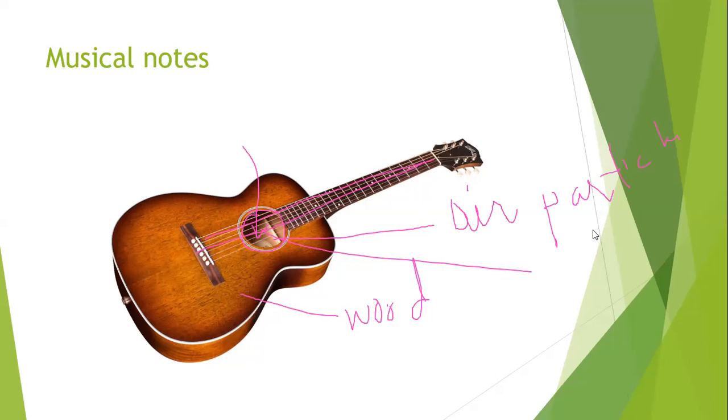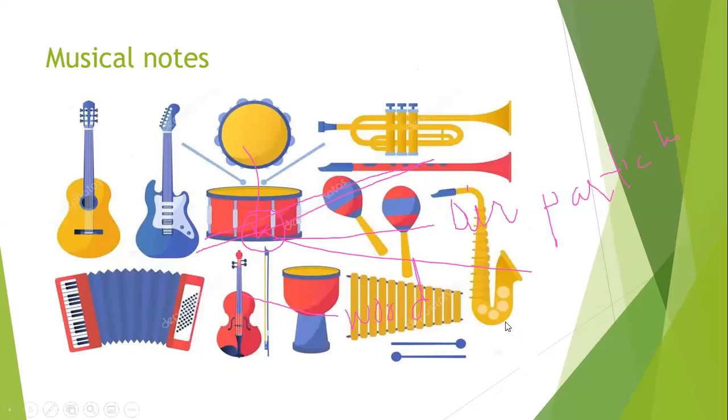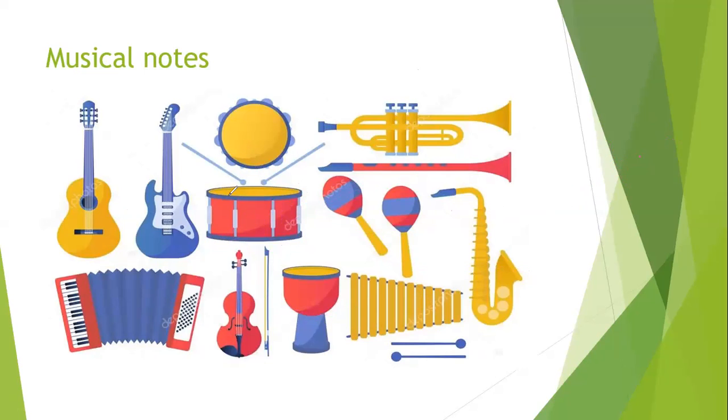Next, you can see here some other instruments. These different instruments are used to make musical notes. All these instruments work on the same principle. While you are making them vibrate, they let the air particles vibrate and start producing sounds of different frequencies and different tones. That looks very interesting.